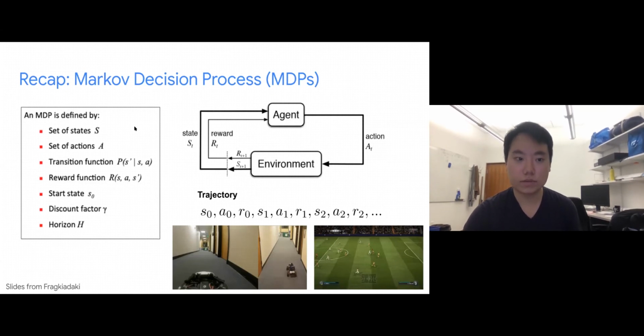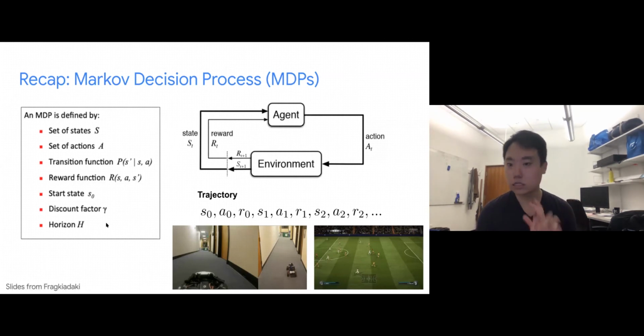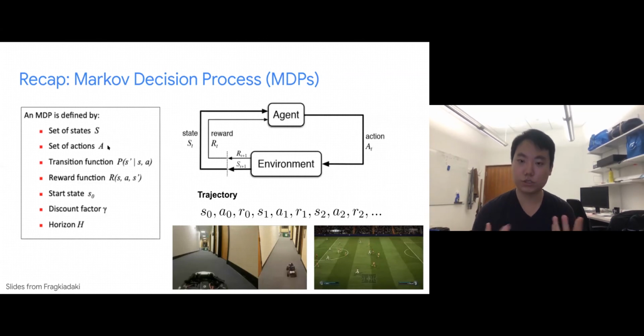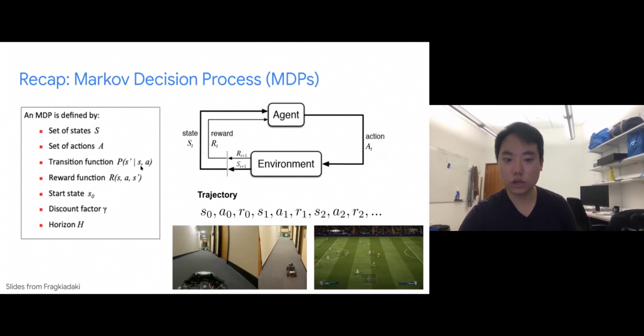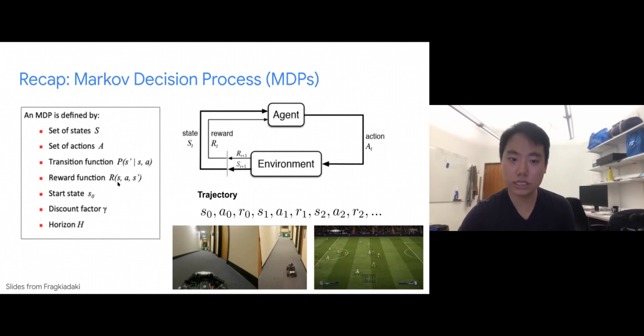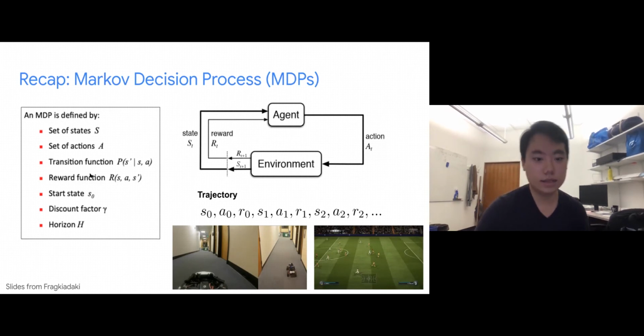We also looked at the formalism of reinforcement learning, being that there is a set of states S in which the agent could be, a set of actions A from which an agent will start sampling actions, as well as a transition function, which tells you, given a particular state and a particular action, what is the distribution of next states that the agent could end up in. And also this reward function: given a particular state, taking an action and going into a particular next state, what is the reward returned by the environment? The agent is in some start state at the beginning.